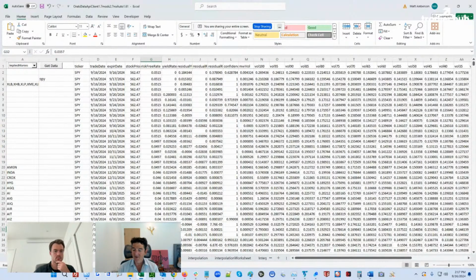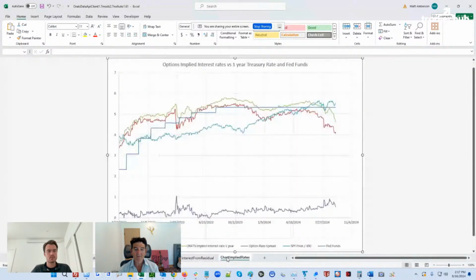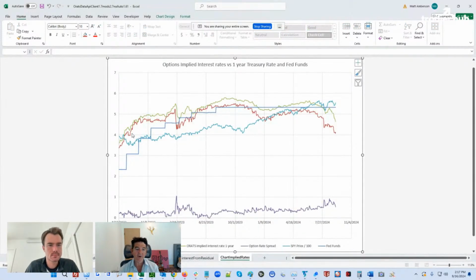This is pretty interesting, actually. I did this study where we've charted it. The 1 year treasury rate is red, so that's going along there. Then the ORATS implied interest rate in the market. Much like we solve for the implied borrow rate, Tyler, we're solving for the actual interest rate. Is it different? You can see that it's almost always above the treasury. A couple times it touched. That's because you have to pay more to borrow than you get when you short it. That's the reason for this difference here.